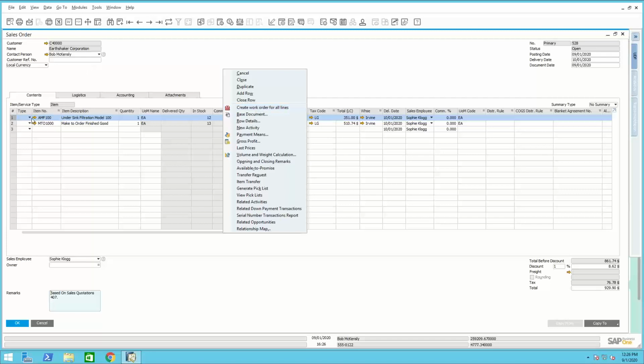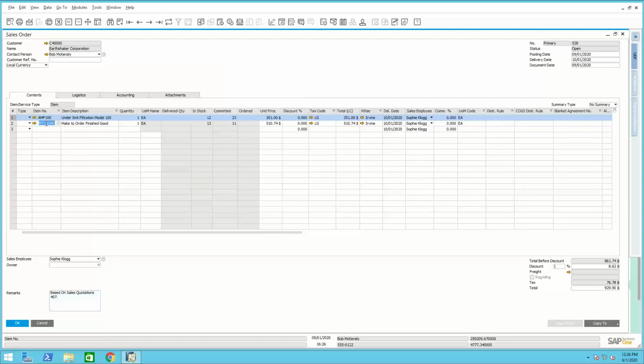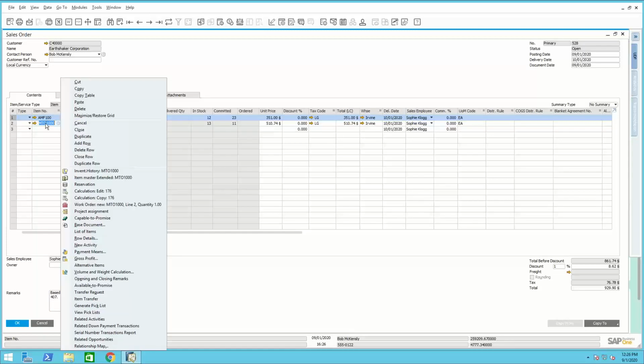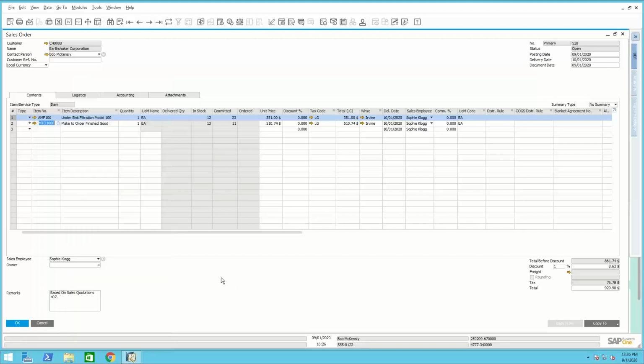Or I could let MRP catch this item here, my make to stock item. And then on my second item, I can simply create a work order for my make to order item. So there's several different ways you can bring this sales order into the work in process environment.